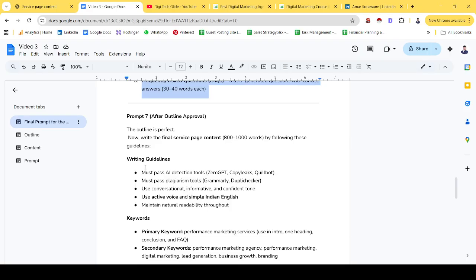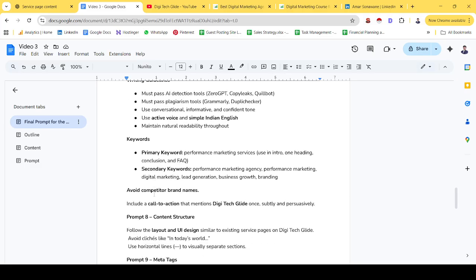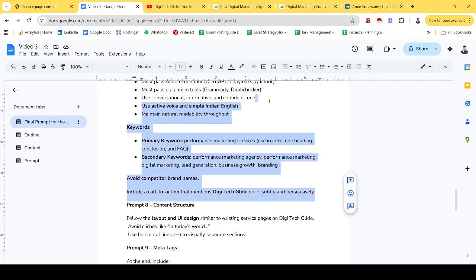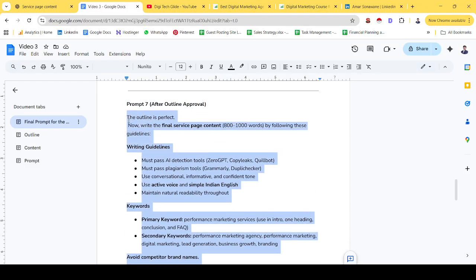I have also given some guidelines and some keywords, and mentioned to avoid mentioning competitor brand names in the content and to include a proper CTA with the brand name. So I'm copying this prompt and we'll share that with ChatGPT.